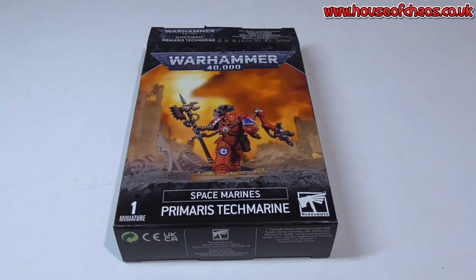So, a model equipped with the Omnissian Power Axe can replace it with the Mortis Mechanica, which is fun enough. A melee weapon, it's strength +3, so slightly better. AP 2, and 3 damage. So, you know, the axe before was pretty good. You're gaining an extra strength. You are gaining an extra damage. It's okay. But each time an attack is made with this weapon against a vehicle unit, if the saving throw is failed, the target suffers a mortal wound in addition.